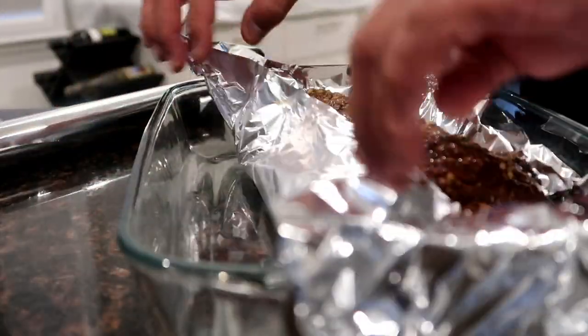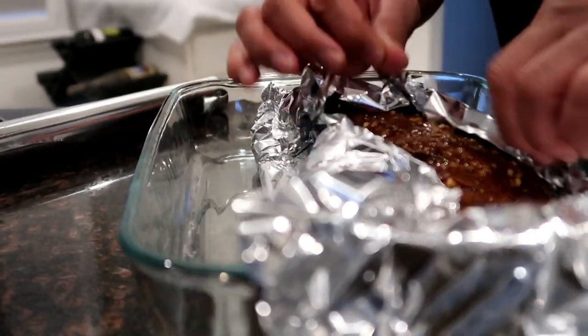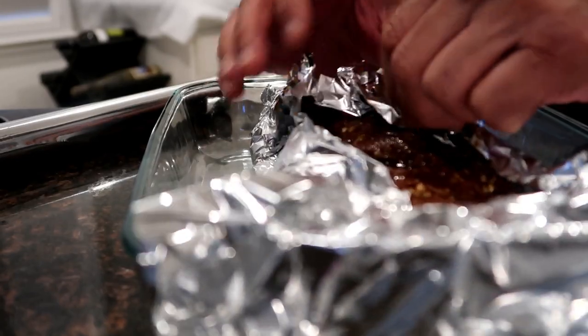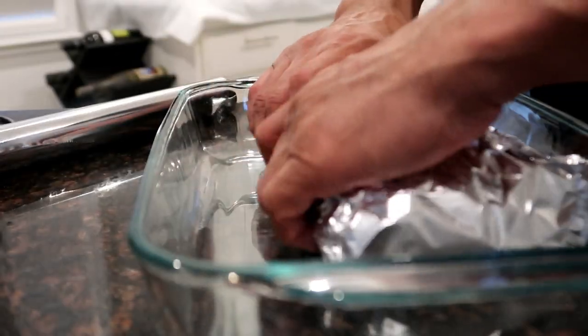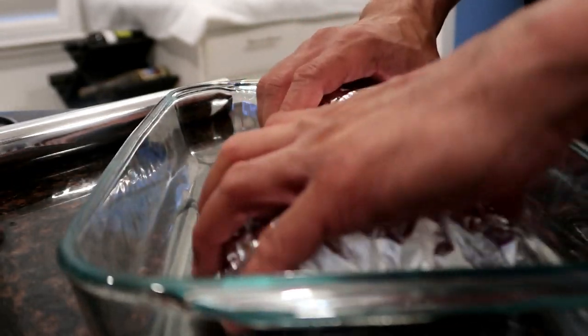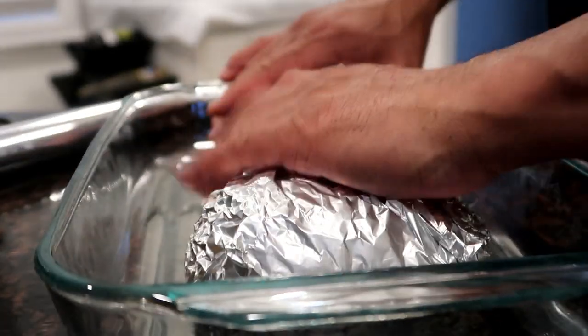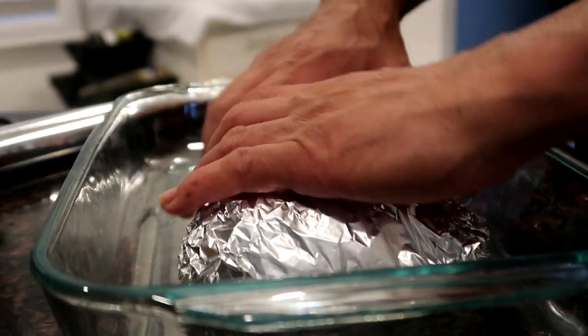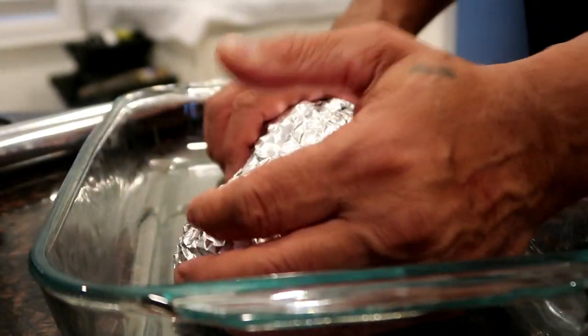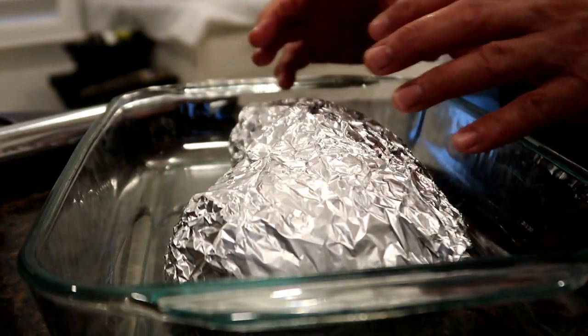Now I want y'all to wrap this, right? You want to wrap this up. You don't want nothing leaking through, so you want to wrap it up real good. We ain't gonna put no juice, no water, no nothing in there, right? Now, that's wrapped up real good. So you know what's gonna happen, right? All that steam and all that marination and all that juice is just gonna cook and soak in that foil.